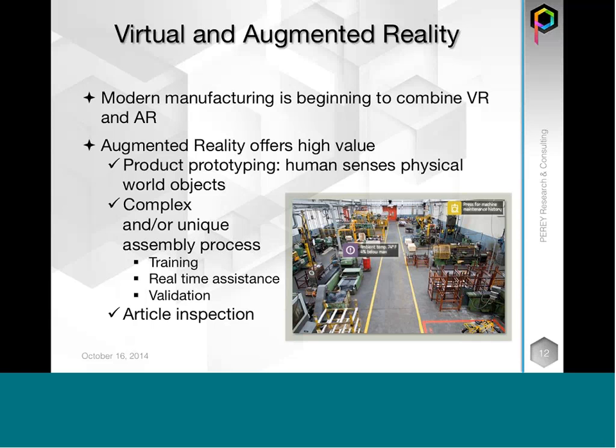And especially anywhere in the manufacturing processes where you have very complicated procedures, or procedures that are done very rarely, very unusual, then we need to train people or at least be able to provide real-time assistance, telling them when they need to do something, what that step is, and to make sure that the step was completed. And then finally, there are many different kinds of inspections that can be done, where augmented reality can compare the physical world with the digital models.